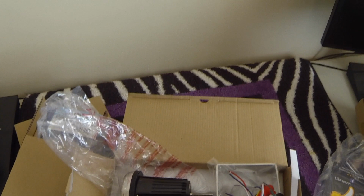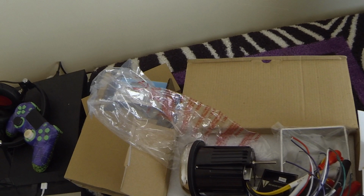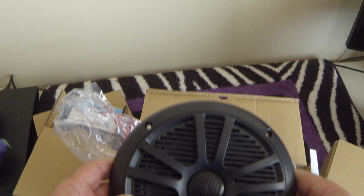So there it is, the Boss audio system for $100. I think I'll be having some audio in my boat here very, very soon.